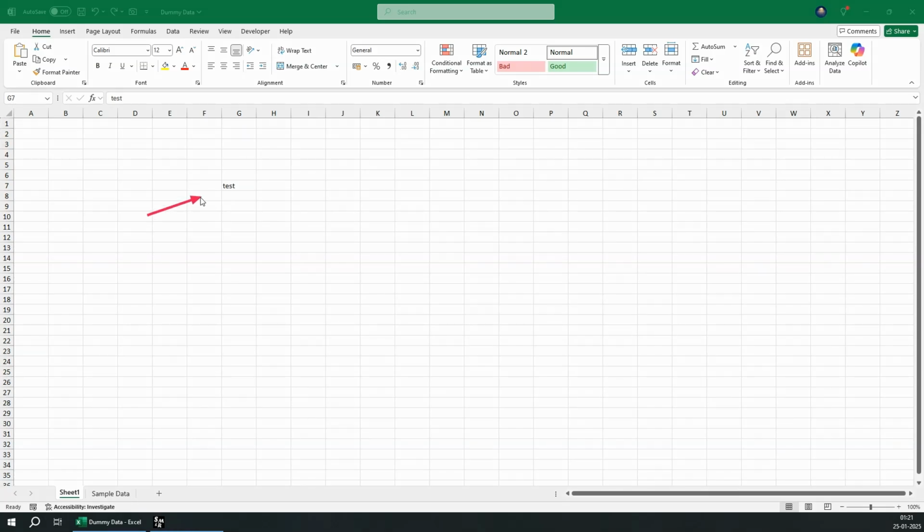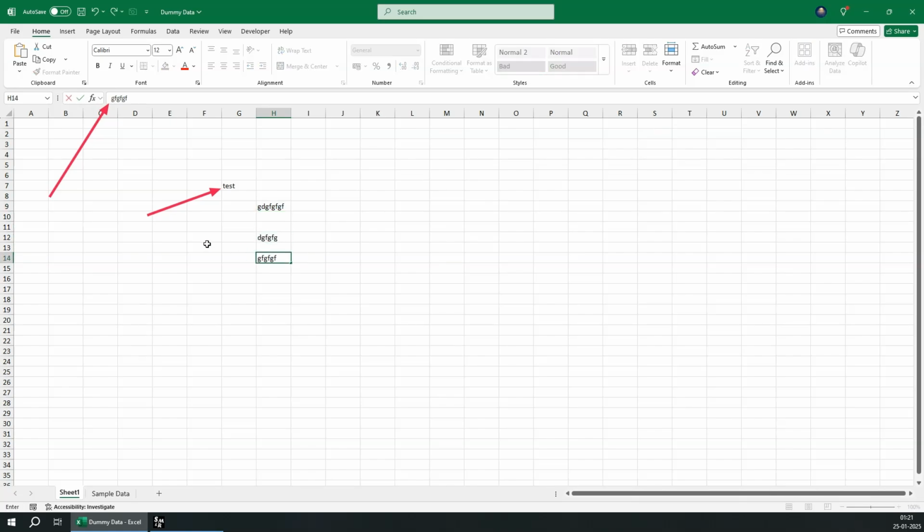The text is in the cell, which is the active cell, and the same thing you can see in the formula bar. So whatever you do in your Excel worksheet has to populate there, even if you write any text, comment, whatever, any number and all.